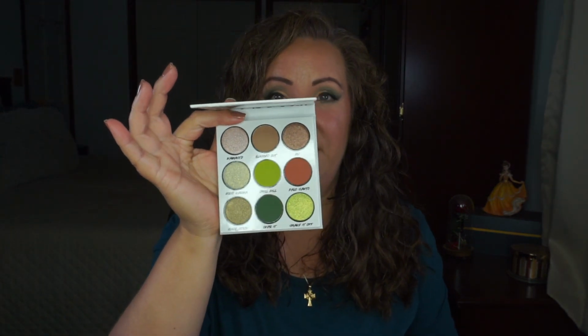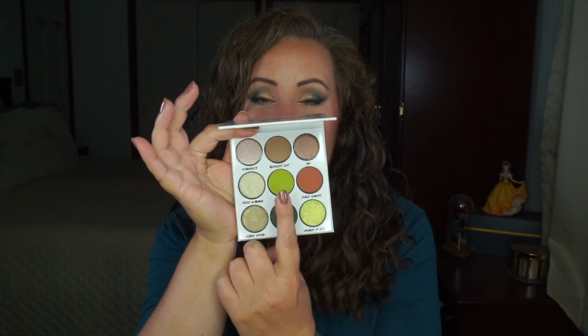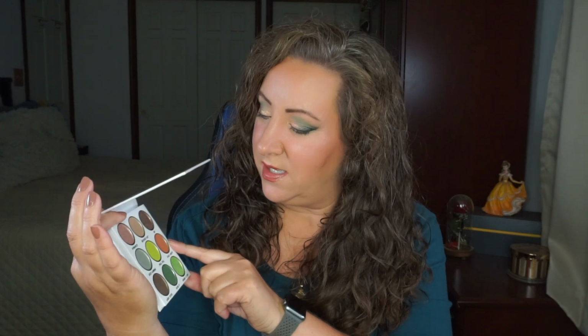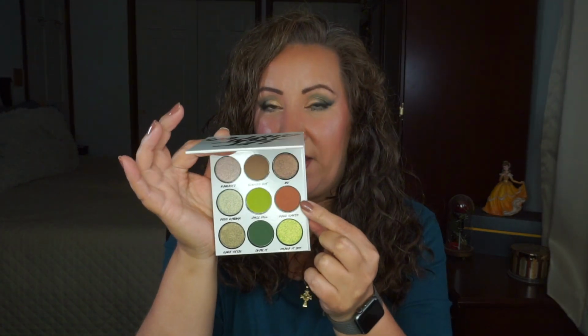And it is very pretty. It really is. The name, not so pretty, but the shadows are very nice. I think some of these shimmers are going to really help me with some of the shadows in this palette. And who knows, I might be able to use some of these slightly warmer browns. Actually, there's not just this orangey brown. I might be able to work some of the blues in with that to create a more neutral eye.